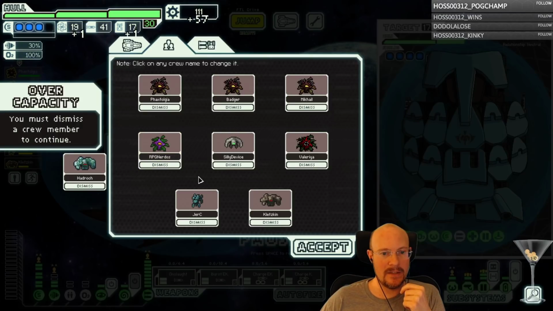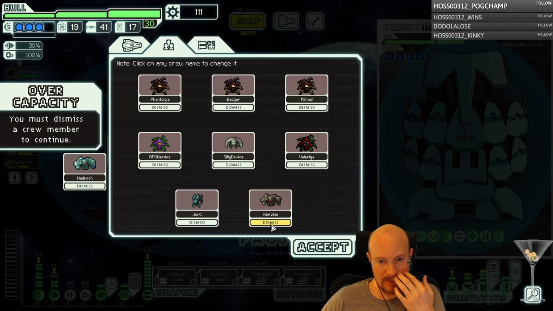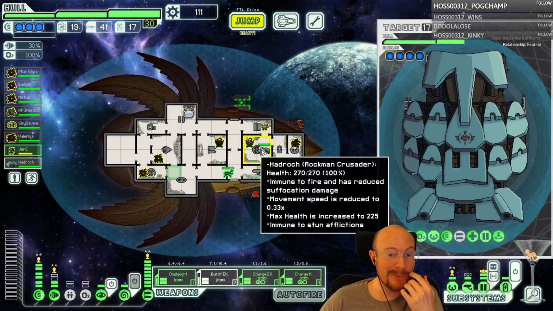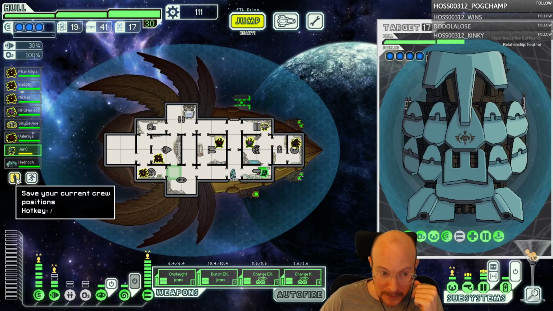Wow! Alright! Welcome aboard, Hadrock. Rockman Crusader. Reduce suffocation damage, even slower. 225 health, immune to stun. I'd probably just replace our other Rockman. Sorry, Rockman. I want to put him in the middle of the ship and have you be over here, since this guy's just really, really slow. I'll get there eventually.